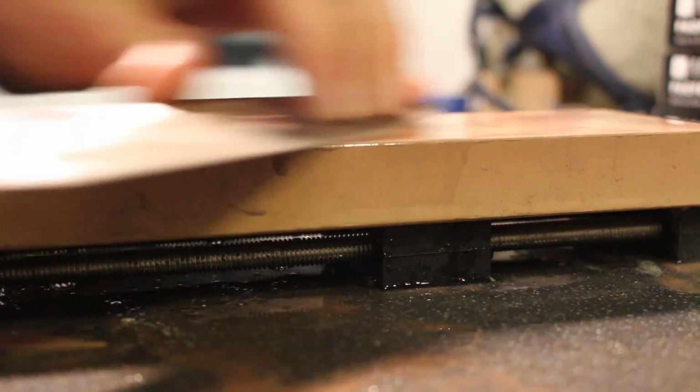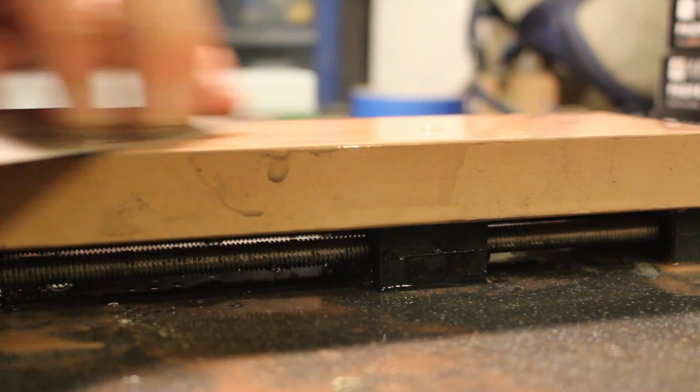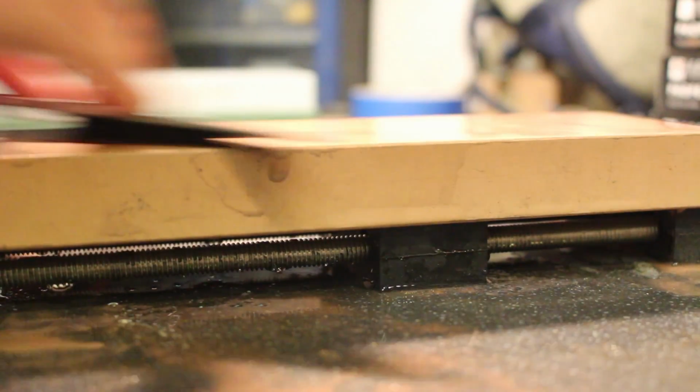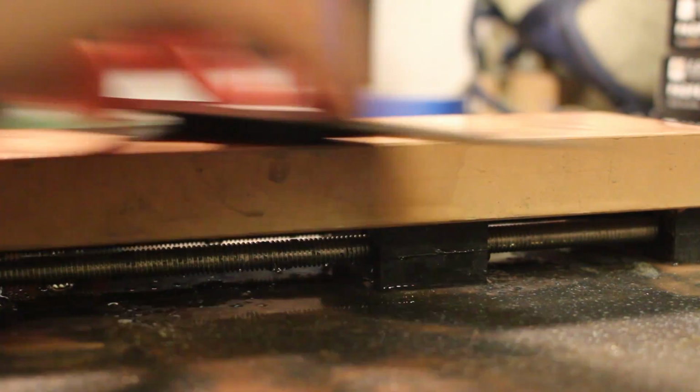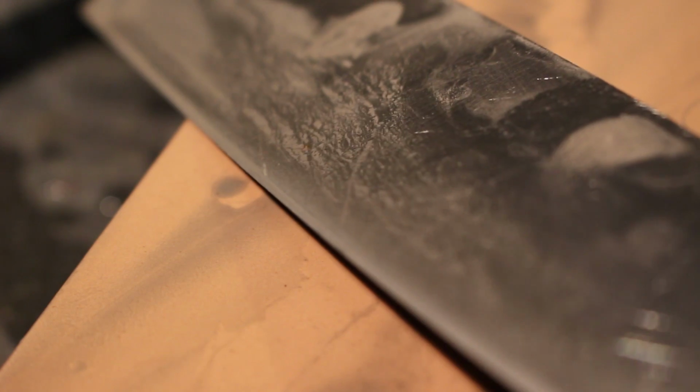If you find that the knife is digging in, try making the angle slightly shallower and applying less pressure to the front of the blade as you push it forwards, and apply slightly more pressure as you pull it backwards. After about 10 minutes on the 1000 grit stone, the edge is a lot smoother and a lot finer, and you can already feel that it's much sharper. But it's still not perfect, and it's nowhere near as sharp as I want it to be, so it's time to move on to the 5000 grit stone.